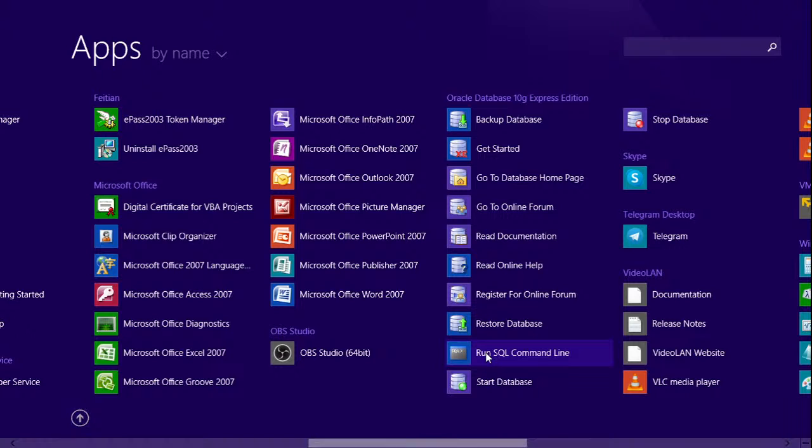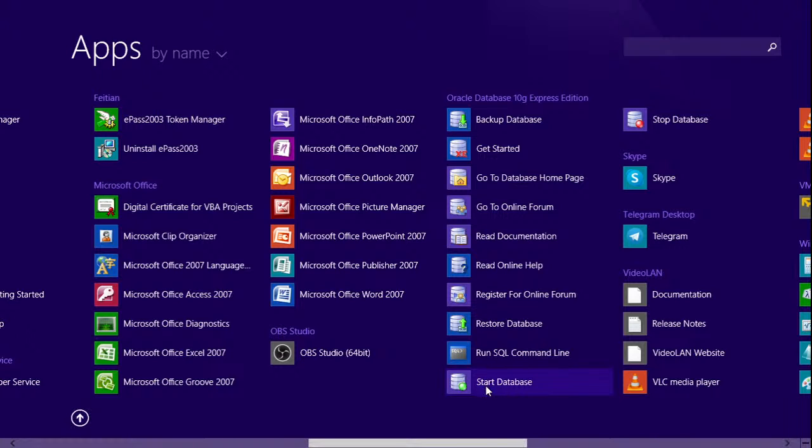Some people are sending me messages that there is a connectivity problem. I request you that before starting Run SQL Command Line, in the Oracle Database 10G Express folder, click on Start Database.